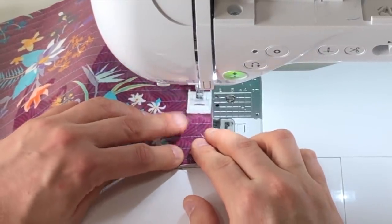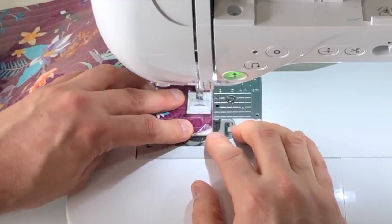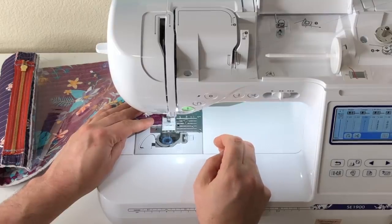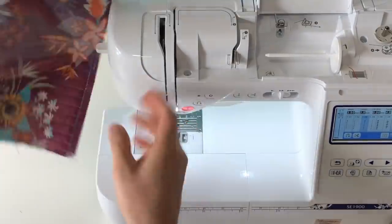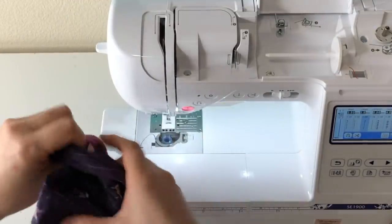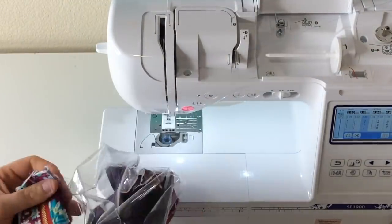This. Boom, boom, boom. And so now it's a tube, right? But you still need to top stitch this. And this is when it gets fun. It's gonna be super duper fun because you gotta push things around.